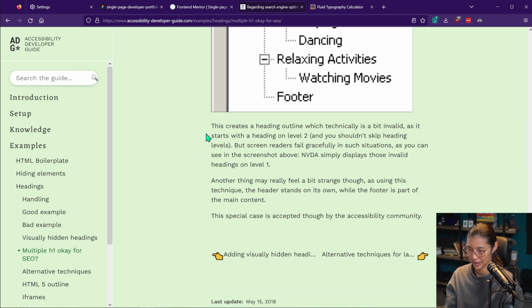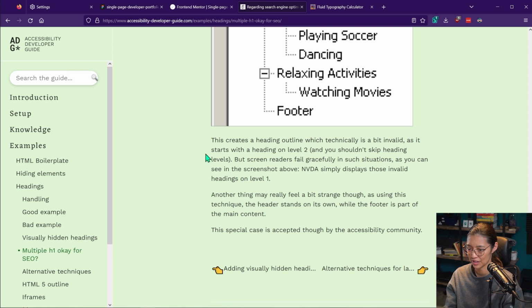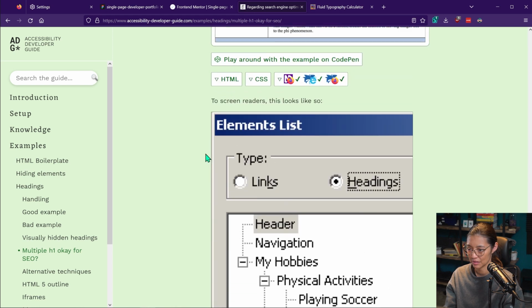Yeah, so this creates a heading outline, which is technically invalid. It starts with a heading on level 2, and you shouldn't skip heading levels, but screen readers fail gracefully in such situations, as you can see in the screenshot.